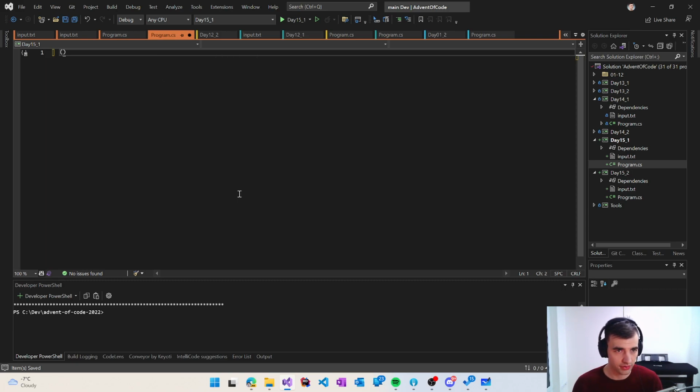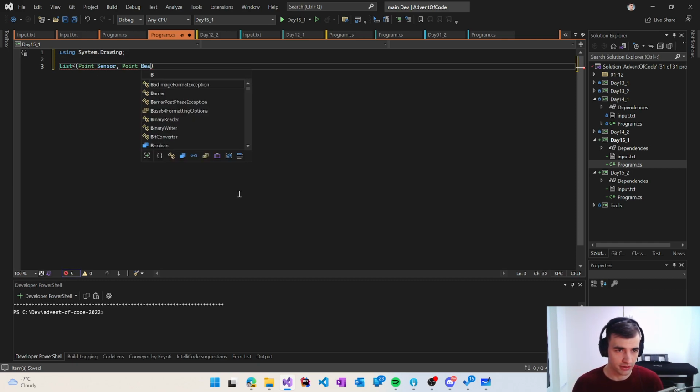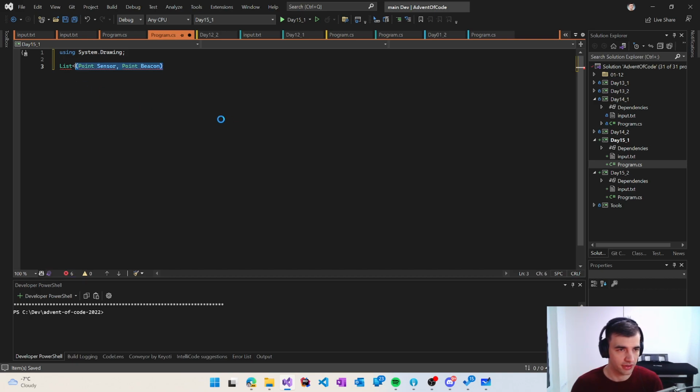I will use point as a list, so it will be storing sensor and beacon as a pair, or let's make it nicer.